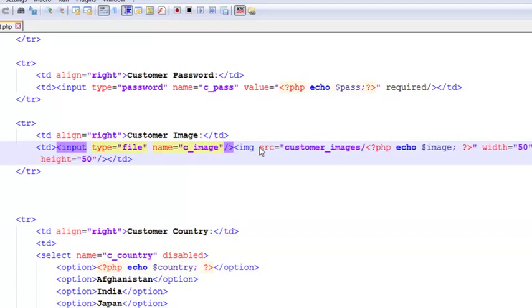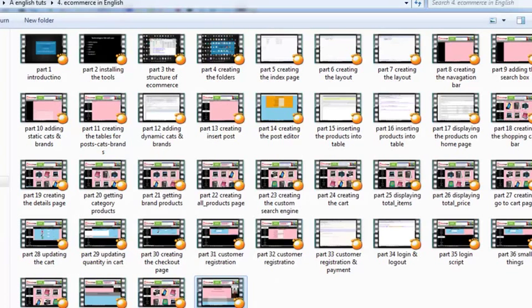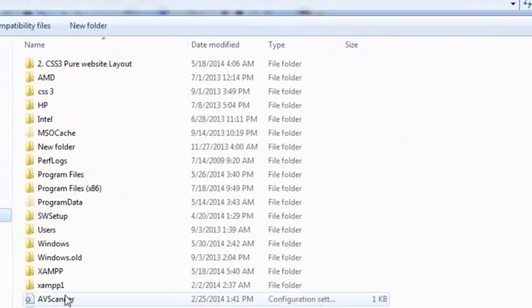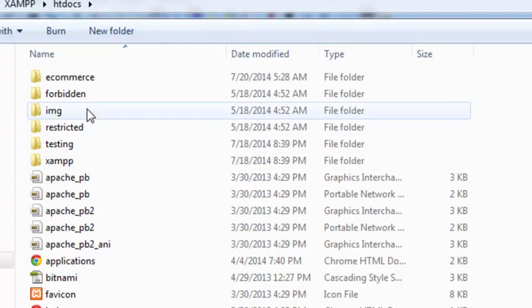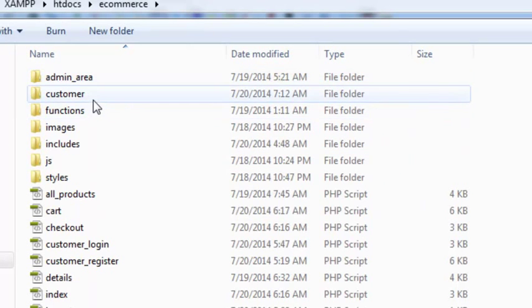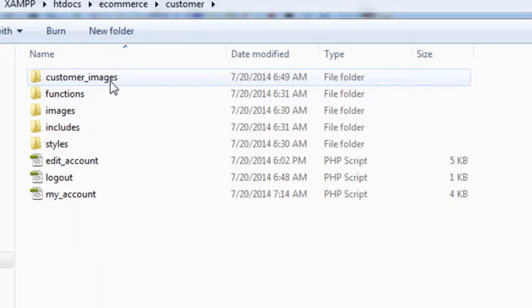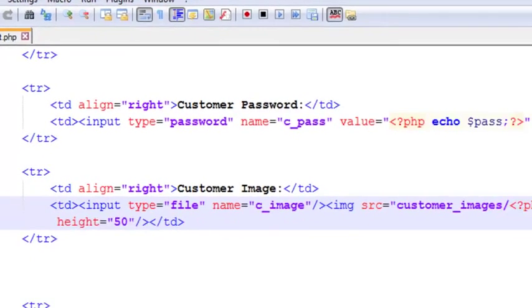We'll remove this required because this is not required over here. Customer images, need to check the folder. Customer_images, that's okay.